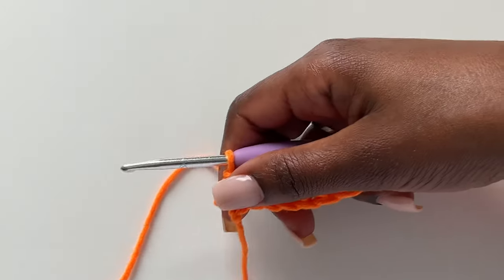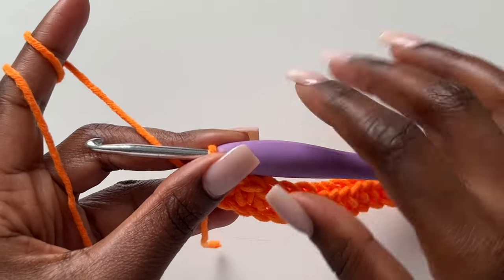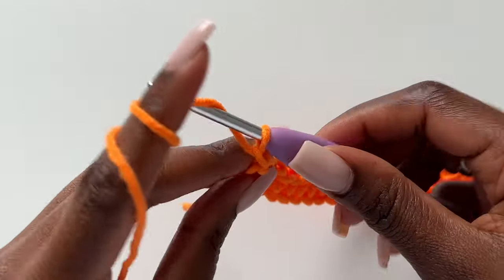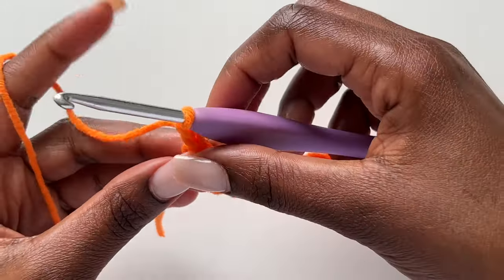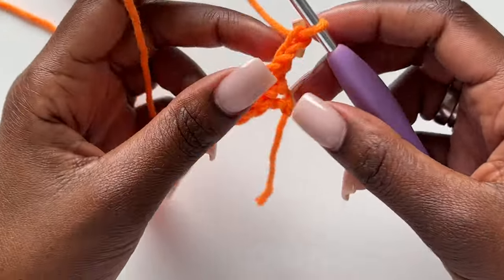It's really nice to work with, and it just feels great on the skin. So we are going to go to row two, and for row two, we are going to chain two chains because we are working double crochets, okay? So two chains, and then you're going to turn your work.